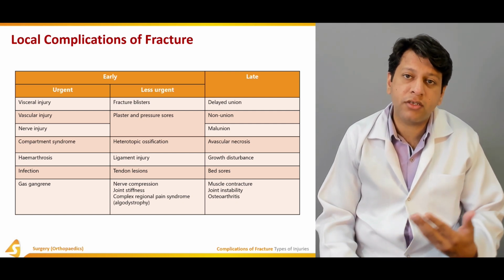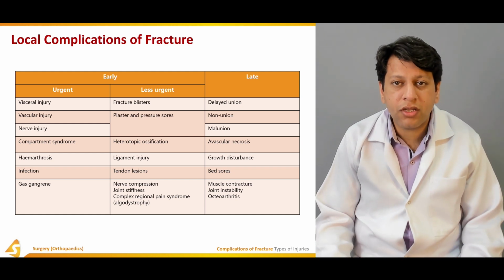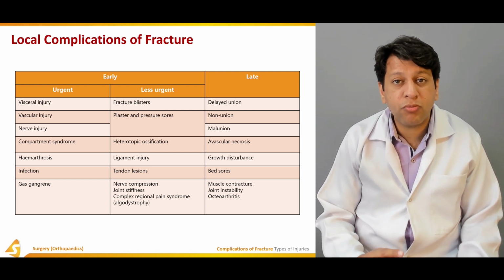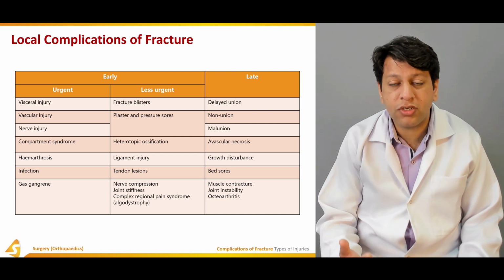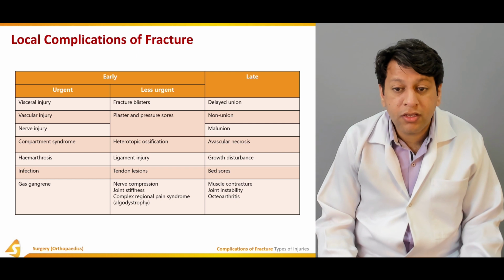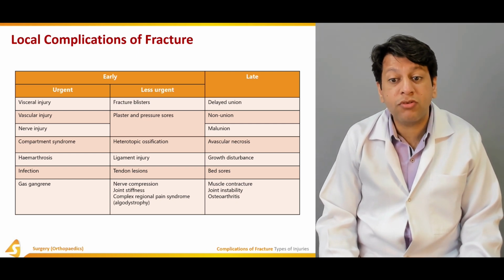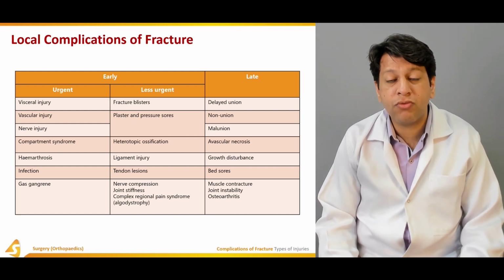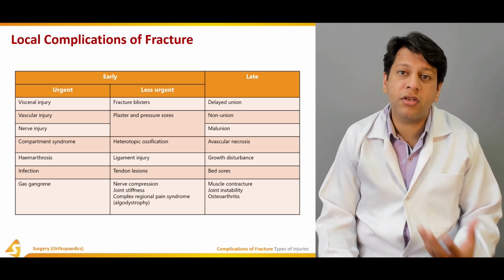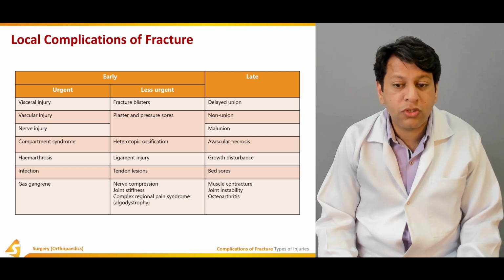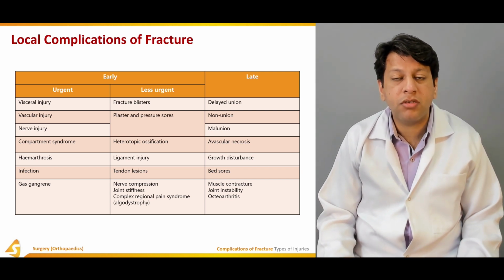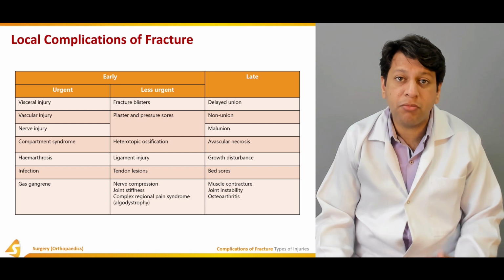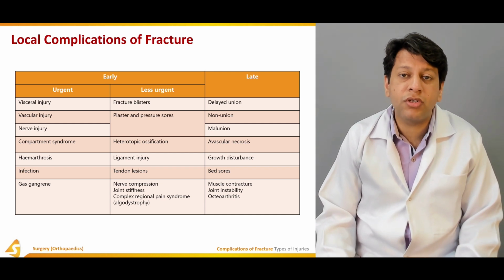For example, in a distal radius fracture, POP was applied, but later on there is increased angulation, either varus or dorsal angulation, and this is actually creating a problem because the patient is not able to achieve the range of motion he or she needs for the activities of daily living. Then latent complications include avascular necrosis and growth disturbances, which may present as limb-length discrepancy. If the patient was given a POP and is bedridden for some time, this may lead to bed sores, muscle contracture, joint instability, and eventually post-traumatic osteoarthritis, which is a very common cause, because the injury at the time of trauma can eventually lead to osteoarthritis months to years later.